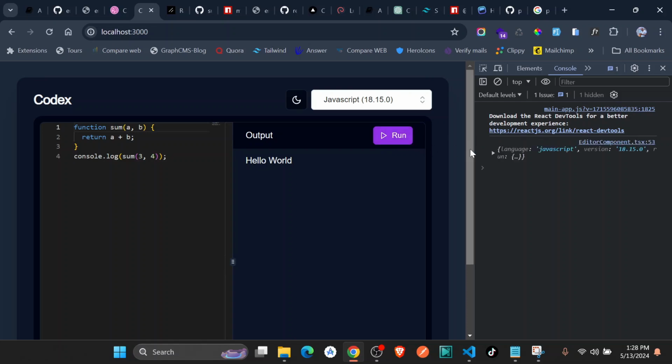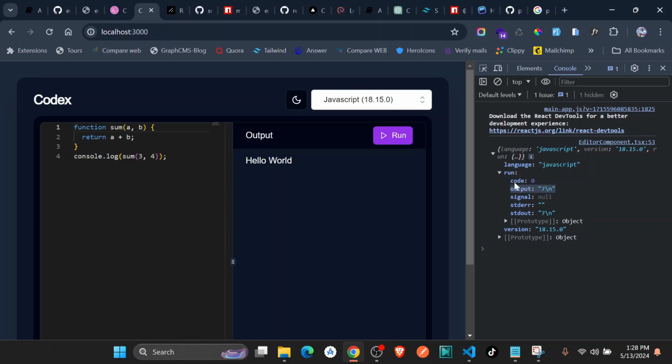Oh, something has happened. Line 53, we have this. We have language, and then we have the run. Inside the run, we have the code and the output. You can see the output is 7.